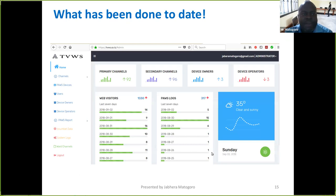I remember I have mentioned the geolocation spectrum database. This is the interface that we had in the geolocation spectrum database that we developed. We just created an API and connected to the CSIR calculation engine in South Africa. So we only had the API in Tanzania, connected to the CSIR calculation engine in South Africa. The API was developed following the PAWS standard protocol, like RFC 7545, which was used to develop this API, and it was also compliant with the CSIR geolocation calculation engine.